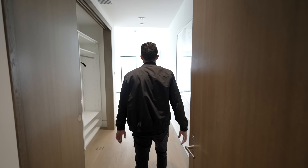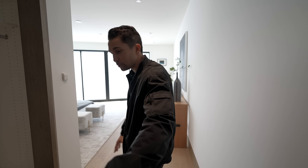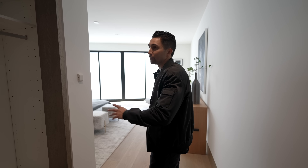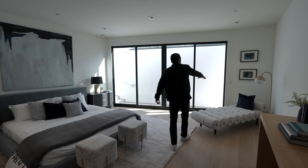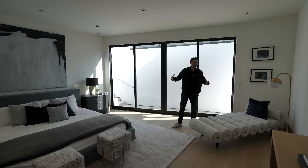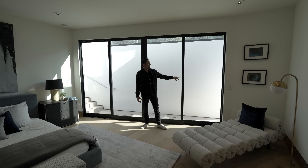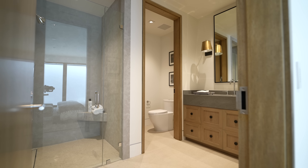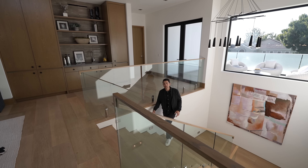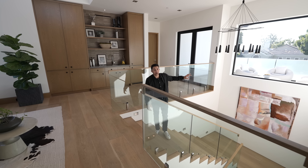Once you come home, park your luxury supercar and enter the home. Down here is a guest room the size of most master bedrooms — a hallway to enter the bedroom with closet space, a corner-shaped architecture design that's very nice, and sliding glass doors leading out to the driveway. There's a full bathroom with shower and vanity — everything you need.